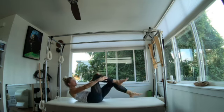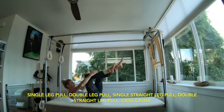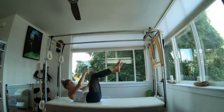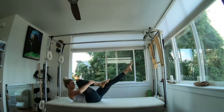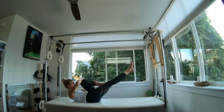Roll down, base of the shoulders, right knee in, single leg stretch. Pull, pull. Scissor, pull, pull. Strong pull today. Really pull the knee up into your armpit. Strong reach with the opposing leg. Let's do two more sets. Total of 5 sets today.